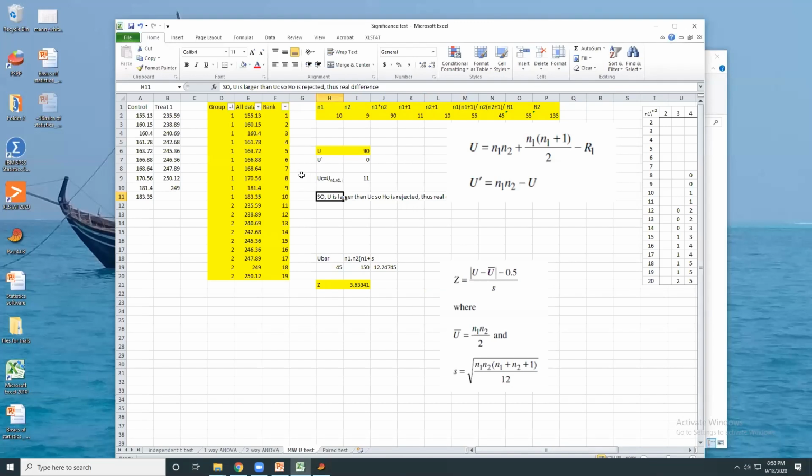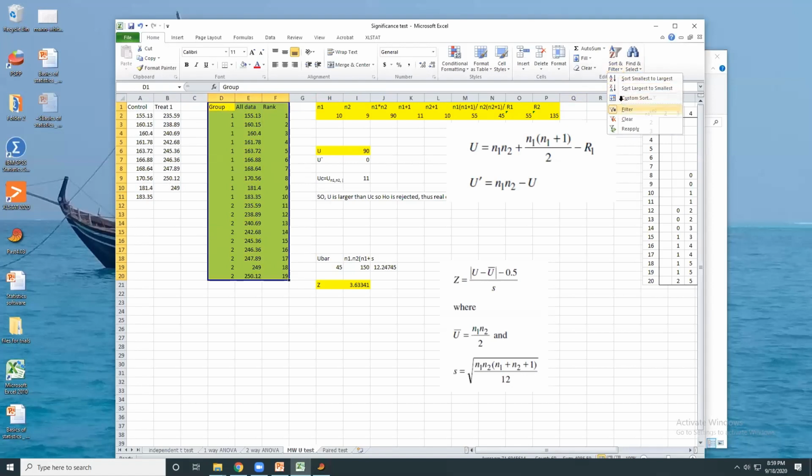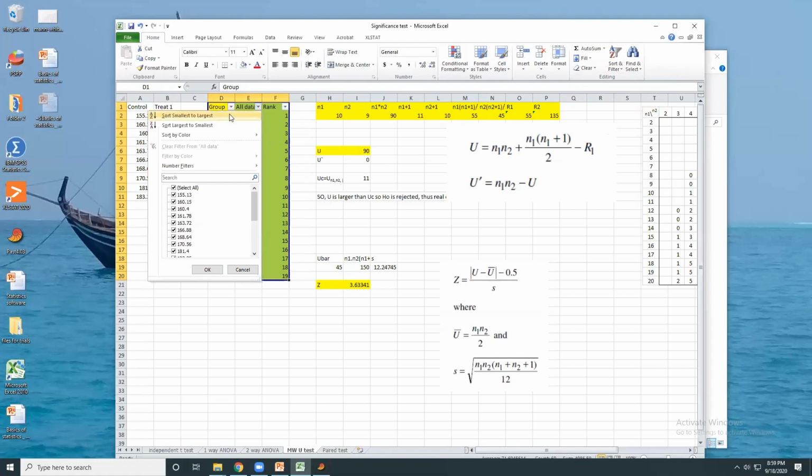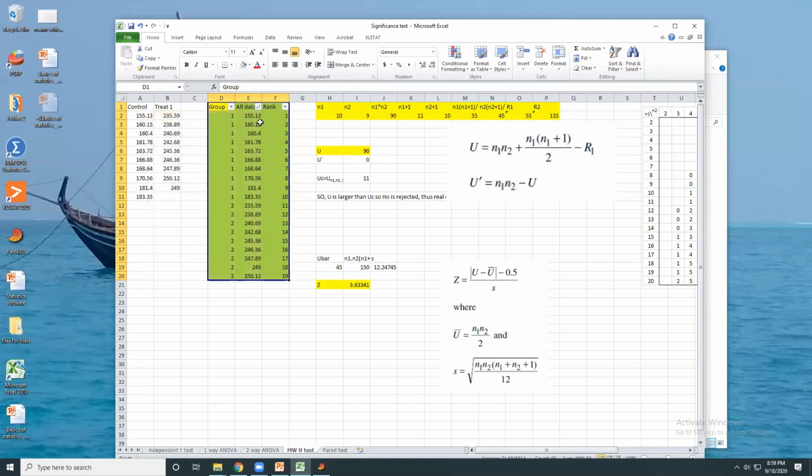So in this non-parametric test, you arrange your data of control and treatment. For all the control I have given 1 and for all the treatment I have given 2. Now you paste the control data here and then the treatment data here. You select these three columns and use the sorting function to sort the data from largest to smallest or smallest to largest.